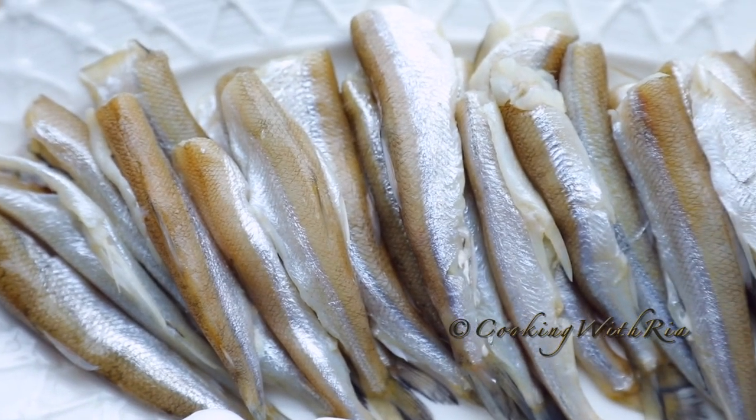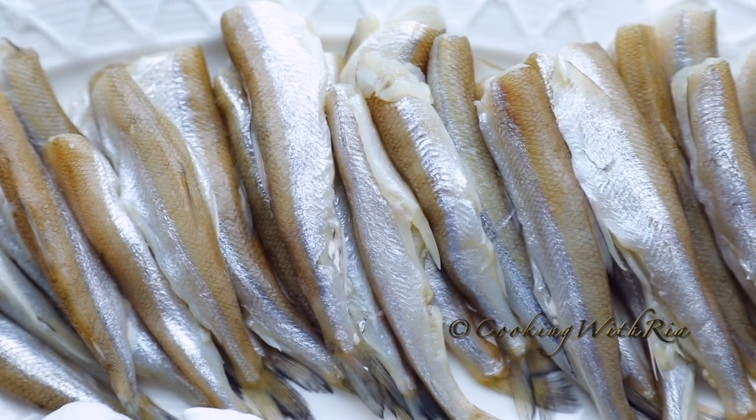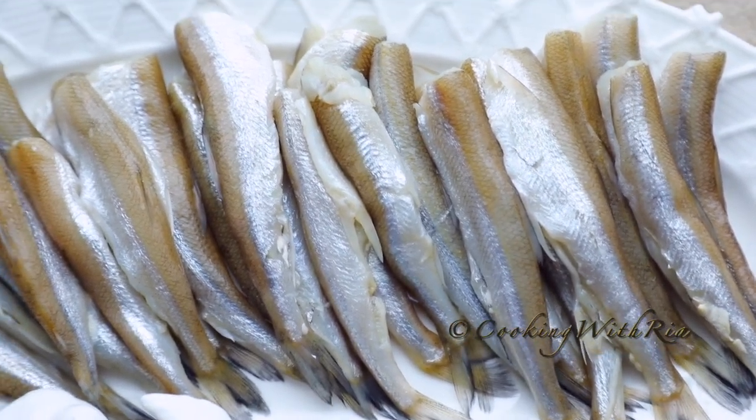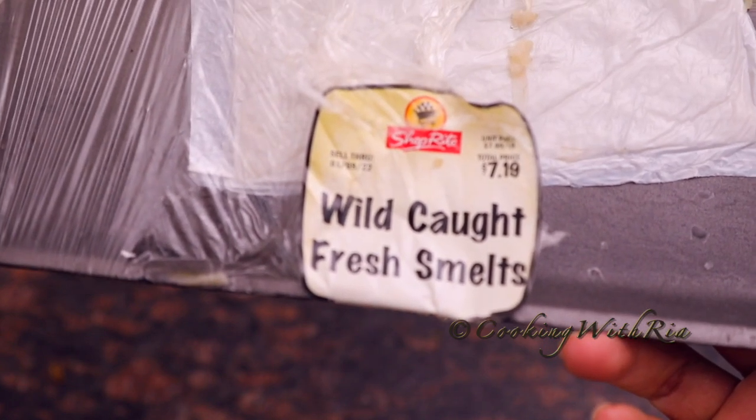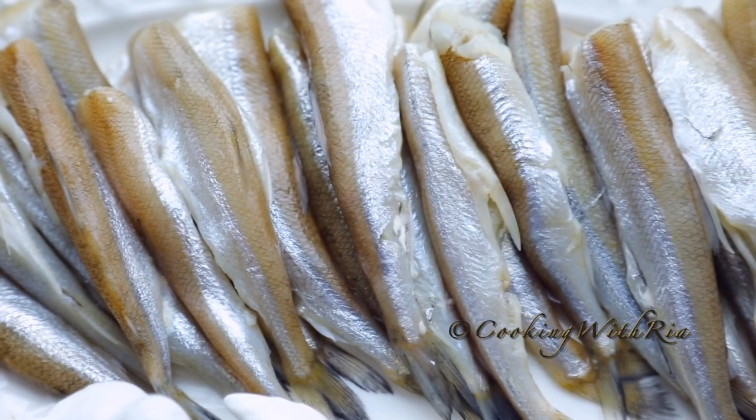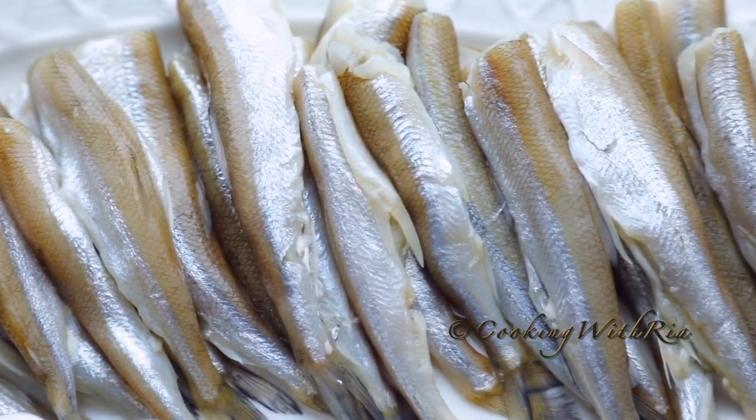Sourcing sardines in New York has been very difficult, so I was very excited when I found this fish that looks very similar to sardine at my local ShopRite. Wild-caught fresh smelt are a great substitute for those of us who cannot find sardines.